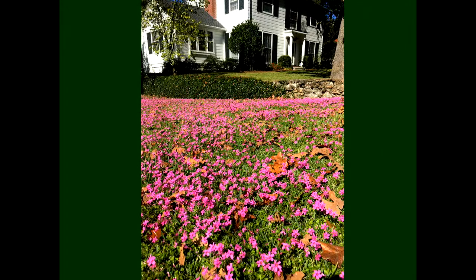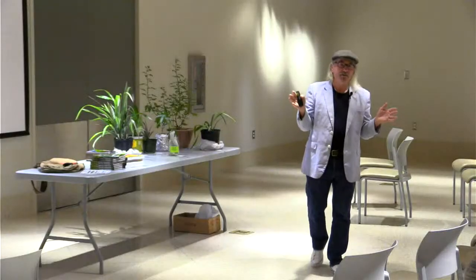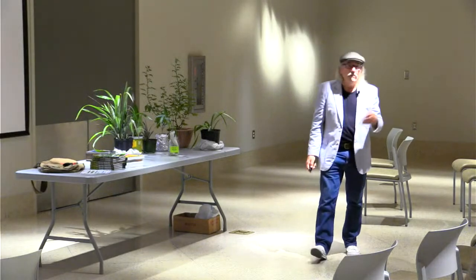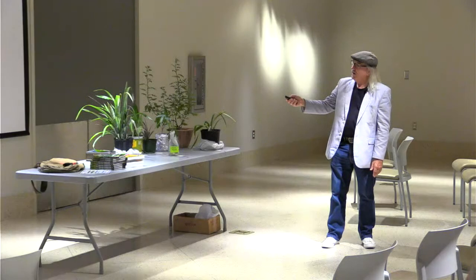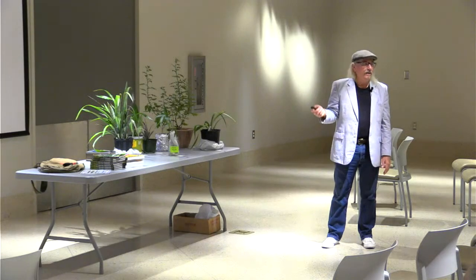You can do that. We did that before the 1940s and 50s when they started mass marketing herbicides and weed and feed and stuff. People just mowed what grows. They just mow what grows. That's what oxalis looks like if you just relax and leave it alone. The neighbors aren't going to like it. Oh, well.